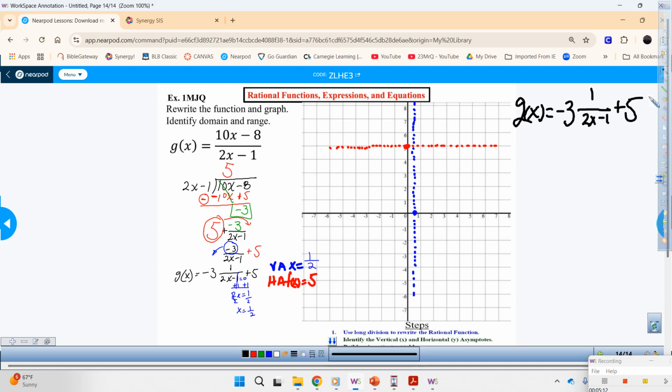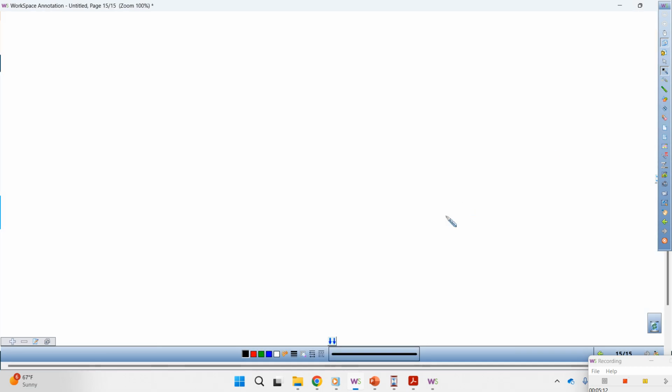Okay. So, according to what we saw yesterday, look up to the screen, guys. Yesterday we talked about how we have a vertical asymptote and then we have a horizontal asymptote. Is that correct? And then we noticed that when we graph, there's usually a point 1 step to the left and 1 down, 1 step to the right and 1 up. That looks something like this. Is that correct? All right.